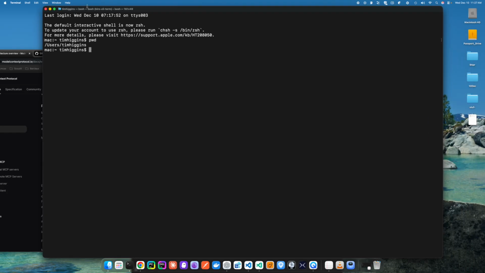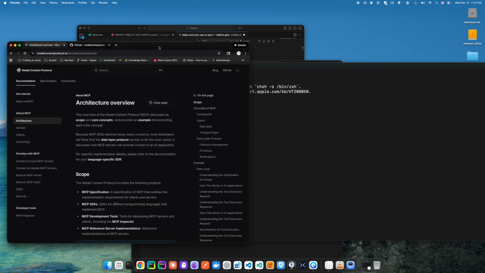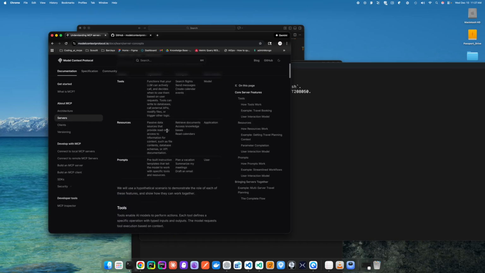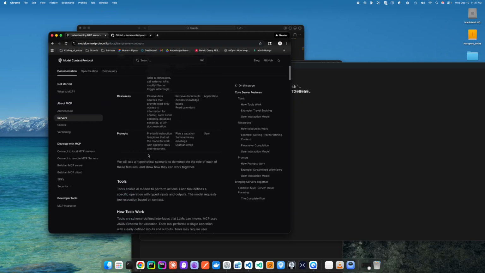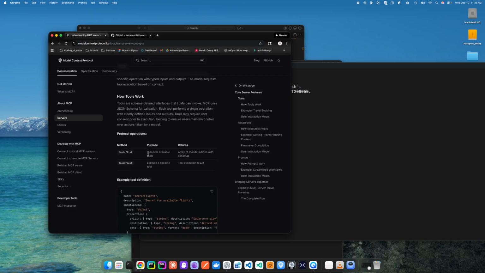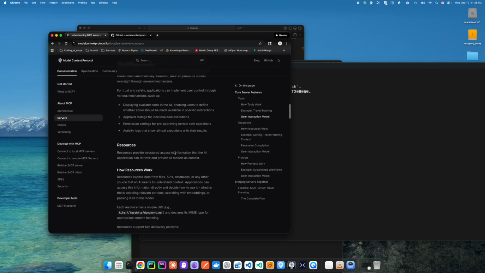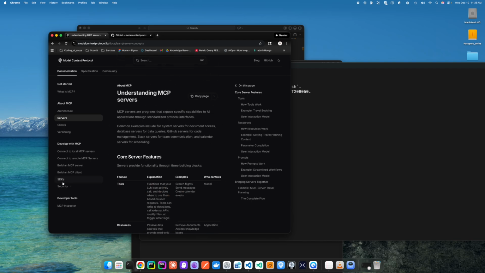If you want to follow along, though I'm not going to do the exact same thing, go over here and look at building one of these. If I go to servers, this explains everything I just ran through: resources, prompts, and there are a lot of great examples on how to use OAuth and things like that, a little bit deeper. My examples didn't come from here, and I'll explain why when we're building it, because it would make more sense then. But the other thing you want to look at is SDKs.